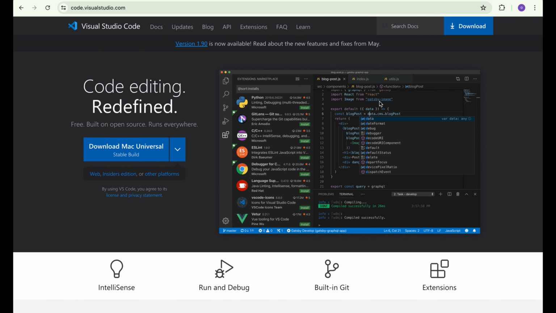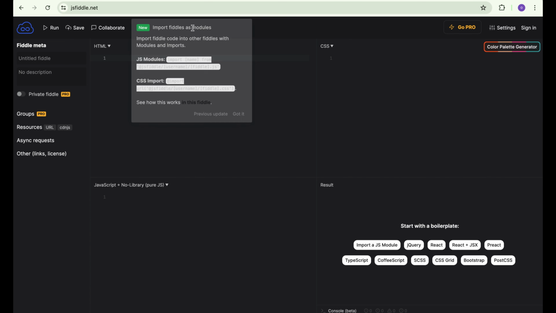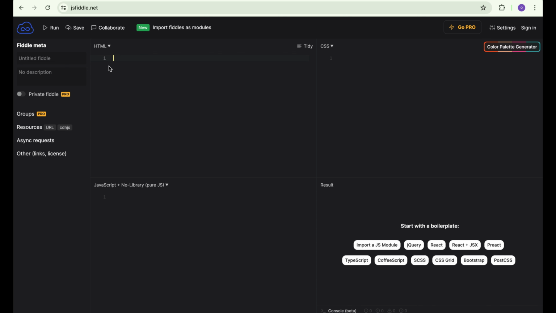If you have Notepad++, you also do not require an internet connection. But if you would like to make use of an online editor like jsfiddle.net, you will need to have an internet connection to access this website, and then write your code here and run it to get the preview.